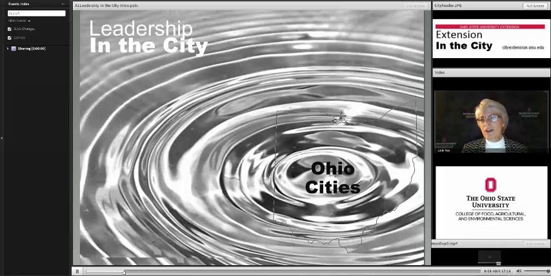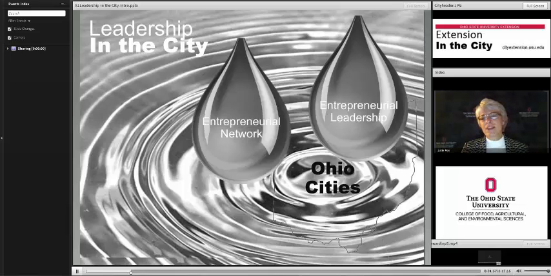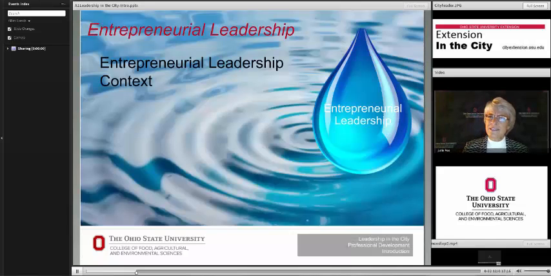Leadership in the city is focused on Ohio's largest cities and really what important things emerge there. The curriculum has three important elements, using here the idea of each drop of water can make a difference in coming together. The first one is entrepreneurial leadership, your entrepreneurial network there in your city, and entrepreneurial innovation. So what do we mean by entrepreneurial leadership? Well, with entrepreneurial leadership, it's that context of you as a leader. And I don't just mean with the entrepreneurial concept meaning new ways of finding funding. There's a lot that goes into that, and so we'll go in depth so you have a broader understanding of what that means and can really apply it to your work.